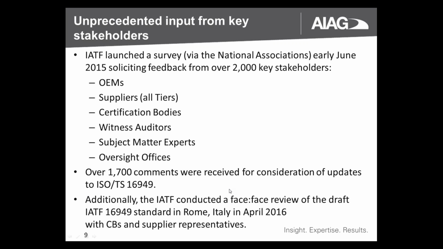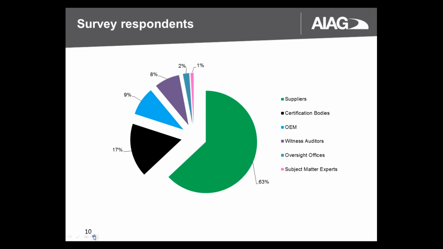Additionally, the IATF conducted a face-to-face review of the draft in Rome in April 2016 with certification bodies and supplier representatives. We talked in the previous slide that about 1,700 comments were received. Most of these came from suppliers as opposed to OEMs, so 63% to about 9%. A next large responding group is the certification bodies.